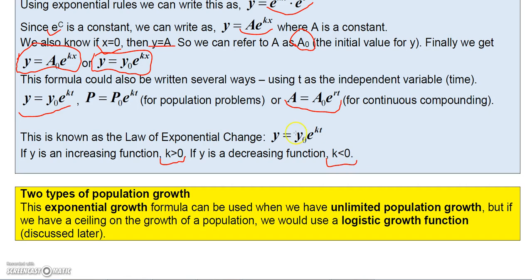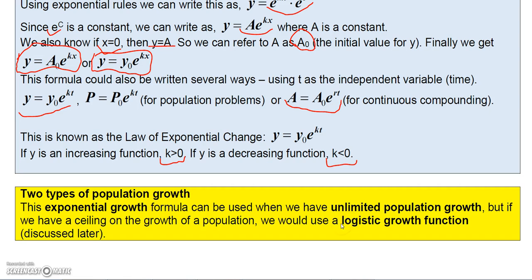So with exponential growth, there are two types. There's unlimited exponential growth, and that's when you assume that the population will just continue to get larger and larger regardless. But then there's another type of population growth called the logistic growth model, and in the logistic growth model, your population growth would level off after a certain time. And that makes sense for certain populations, like populations of animals, where they grow exponentially for a while, but then they begin to level off because there's not enough food for the animals to survive, or maybe they're being killed off by predators.